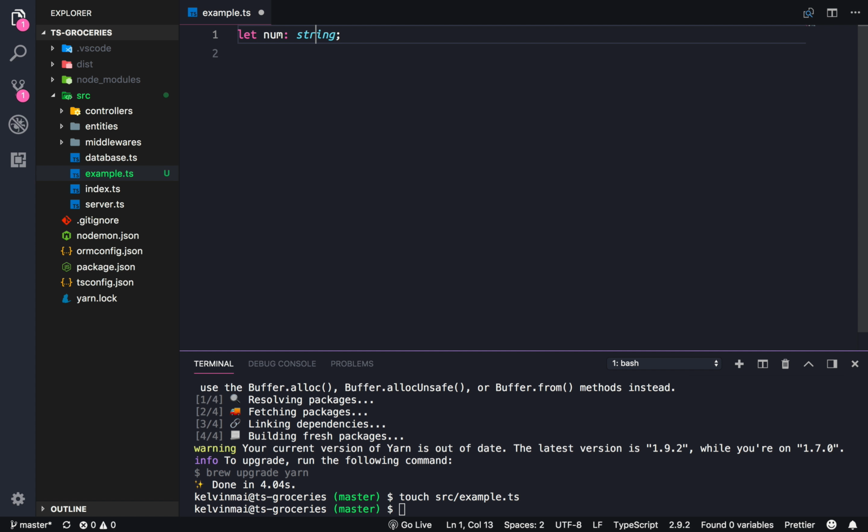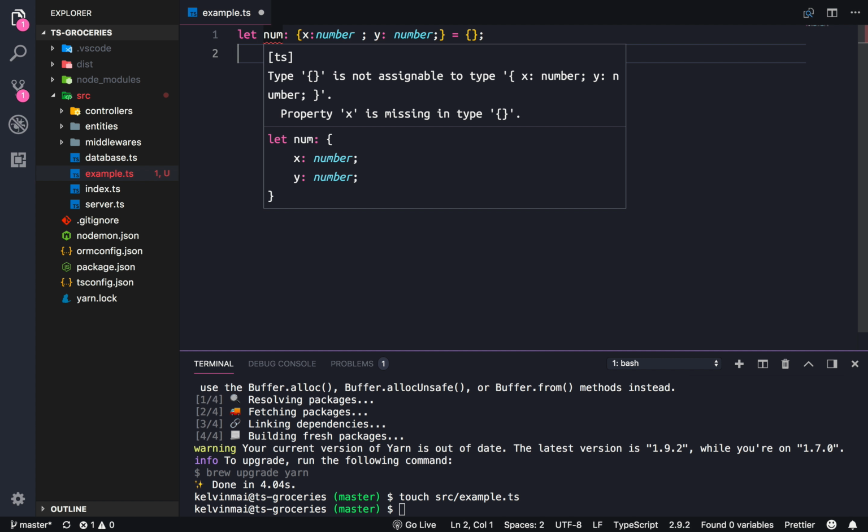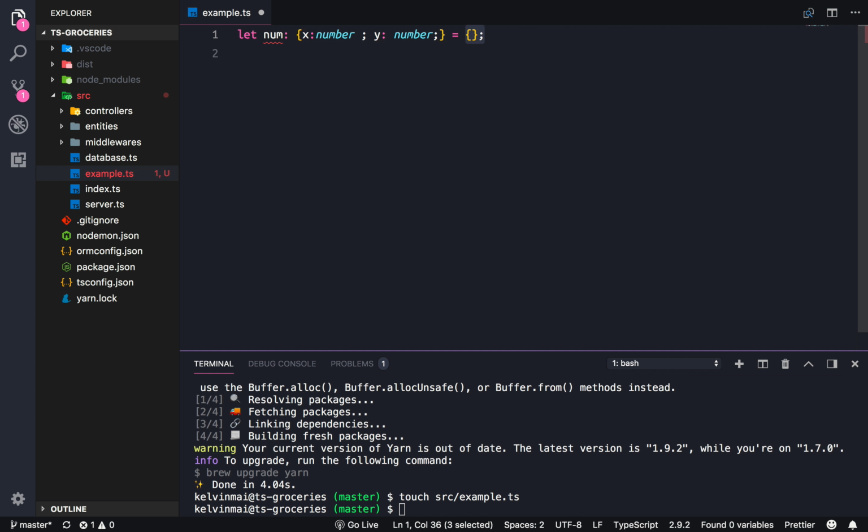Now that brings us to the next thing. How do you define an object? Well, you could do this. It's gonna be that empty object, and then let's say num wants to have, let's do coordinates actually, x as a number and y as a number. So now num is mad. The variable num is mad because an empty object doesn't have the x and y coordinates that we're presenting to it. So yeah, x is 9, y is 4.